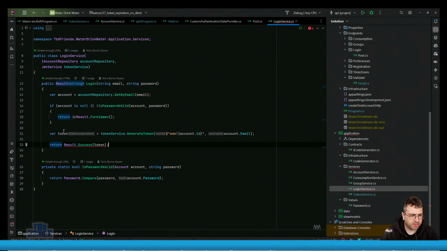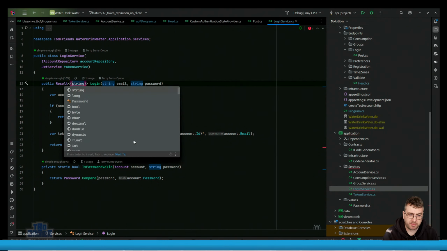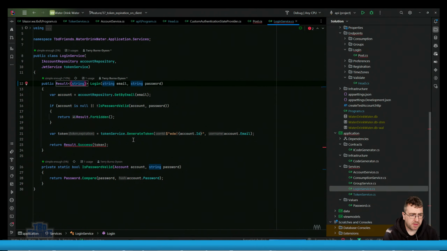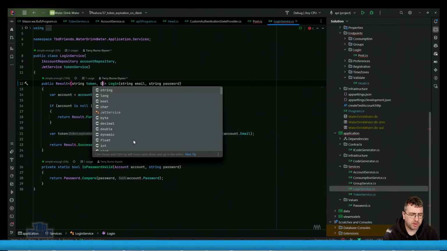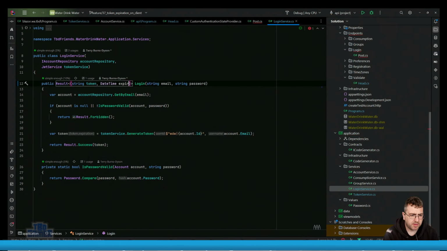So this now returns this. So the success, I think, is going to return the same thing for right now. Token, date time, expiration, right? And we can do results, right?